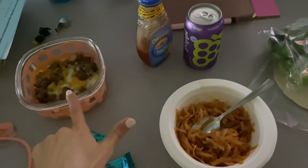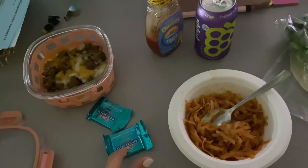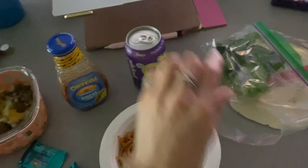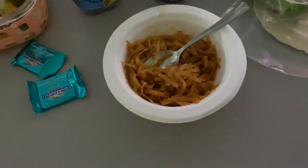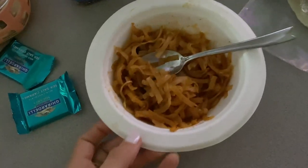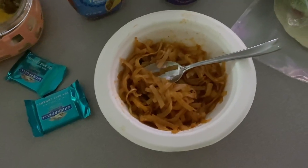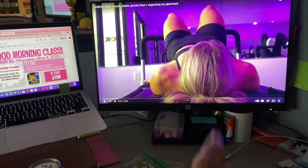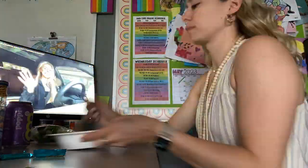Here's my lunch today. I got some taco meat with some cheese, of course some chocolate, taco sauce, poppy obviously, tortilla, lettuce, and in the staff room there was some pad thai just for anybody that wanted it, so obviously I took some of that. And yeah, I'm gonna watch some Sydney Adams, love her vlogs, and relax and eat my lunch.